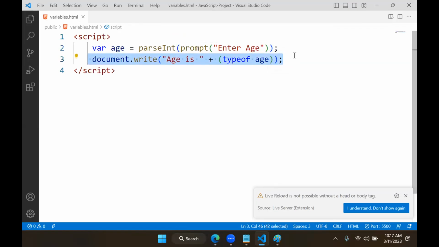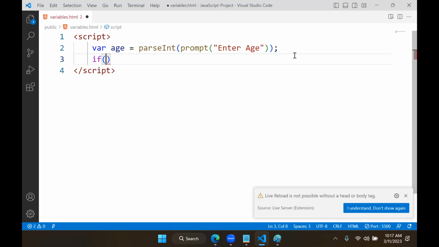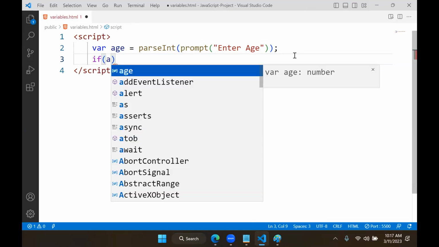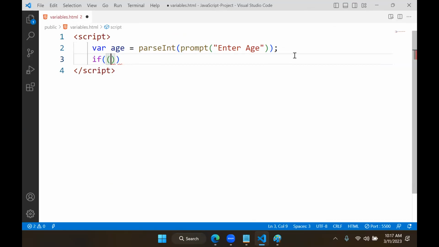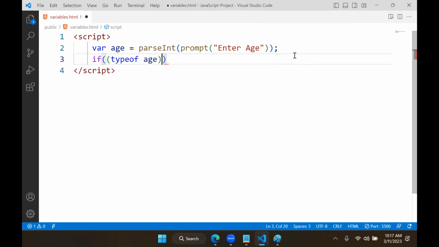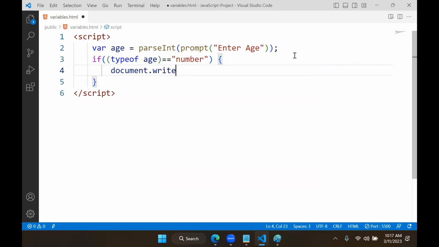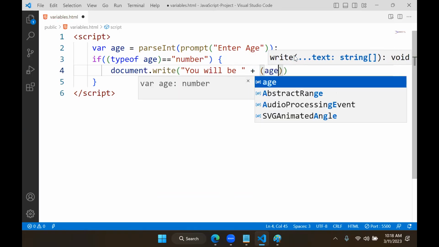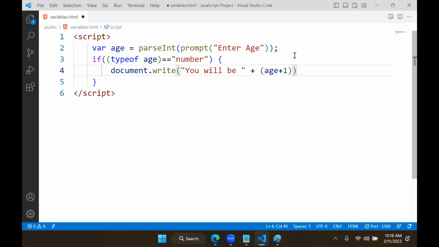For example, now I am writing if typeof age is equal to number, then I will say document.write, you will be, suppose, age plus 1. Like this I define.